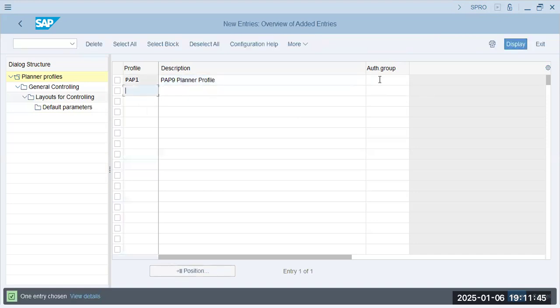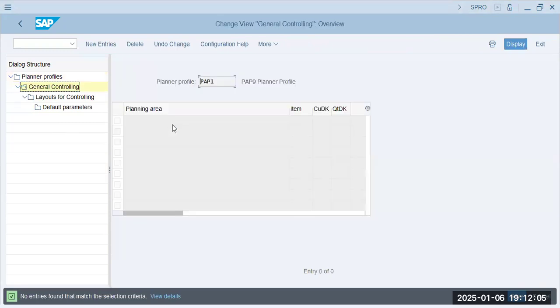Planner profile authorization group is for users. General controlling.